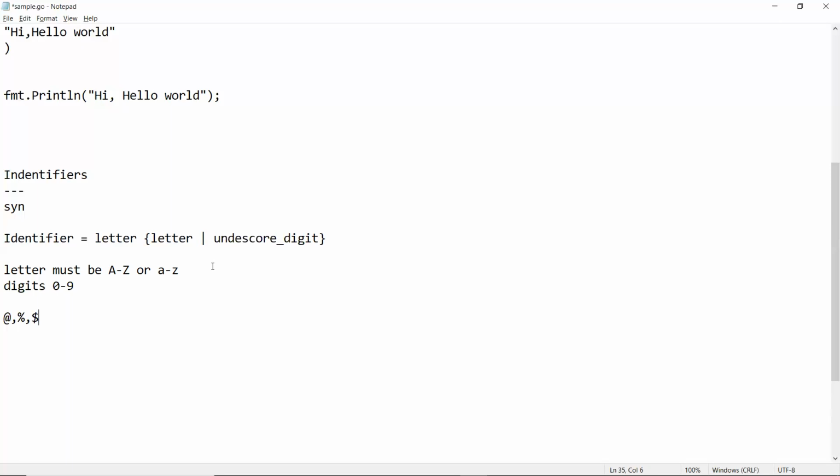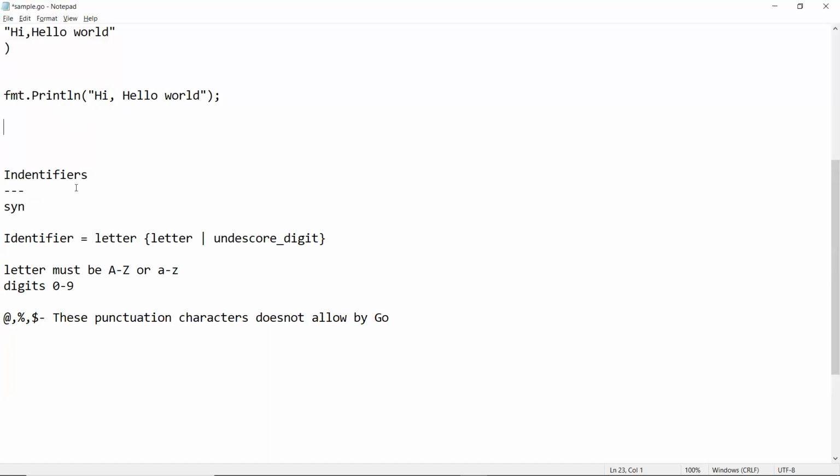Okay, so these punctuation characters are not allowed by Golang. Again, as I told you, Go is a case-sensitive programming language. There's no fmt.println. If you look at this, fmt should be in small case, Println should have a capital P, and these are in small case letters. So you must give whatever function exists in the namespace the same way here in Go language.